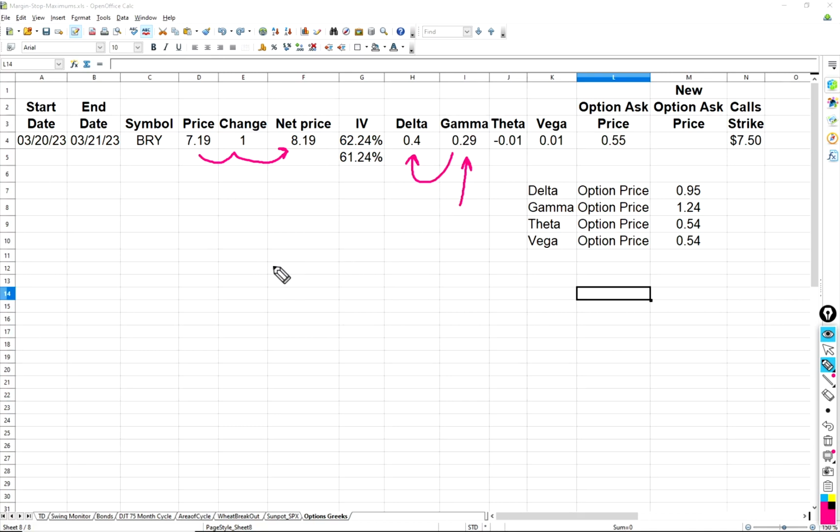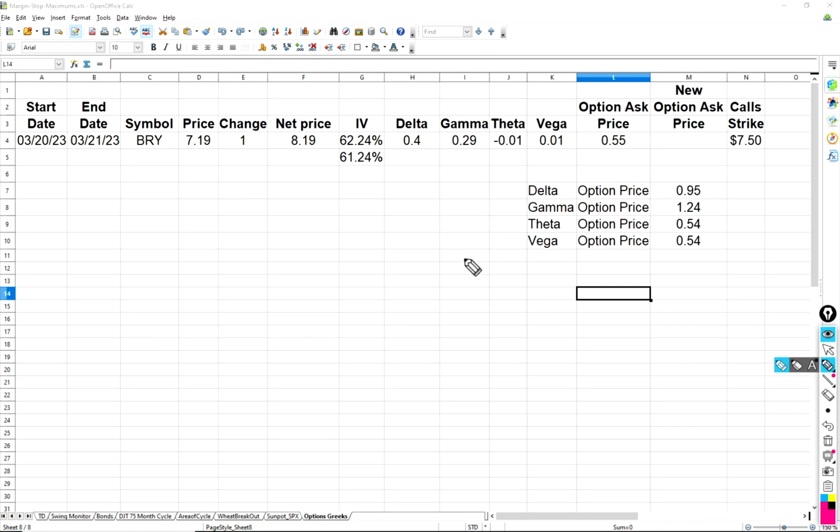For those that are familiar with, let's say, trigonometry, particularly calculus, one of the central themes to calculus is the rate of change. So if you're familiar with calculus, this is very similar to that. This is the rate of change to delta for every $1 the price goes up. When the price of the stock gets up to 819, we can effectively add 69 cents to that price and get our new options price. So that's gamma. Again, you can always pause the video and go back and listen to it again.